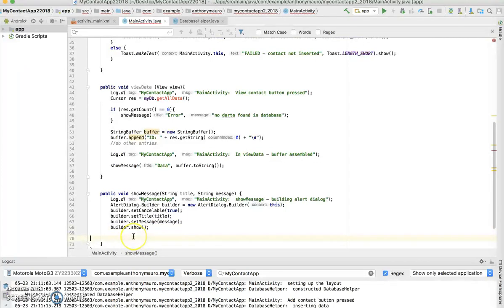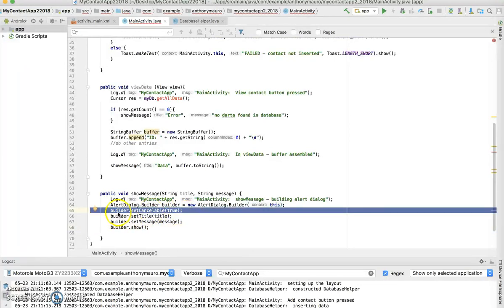Okay, so this is basically saying when we get the record, the contact that we want to view, it'll create a dialog box. It pops up on the screen when we execute show, and what it'll have in it is the title and the message, so whatever we sent up to it from above in the view data, and it will show on the screen. It'll stay there until we cancel it, and the way we cancel it is by just tapping off of it, and we can do that by this method call here, set cancelable.